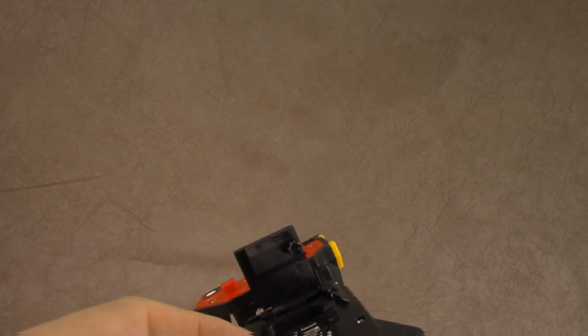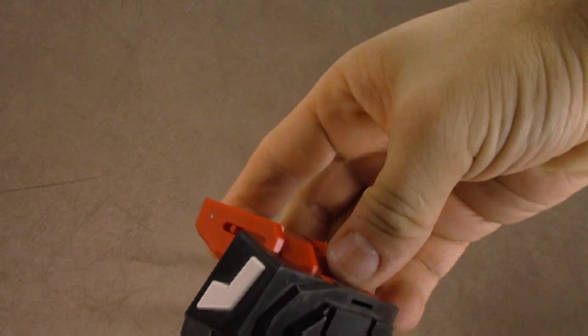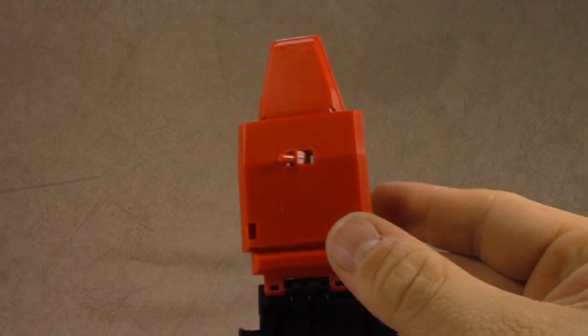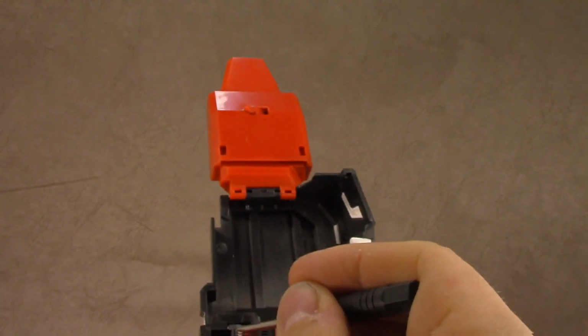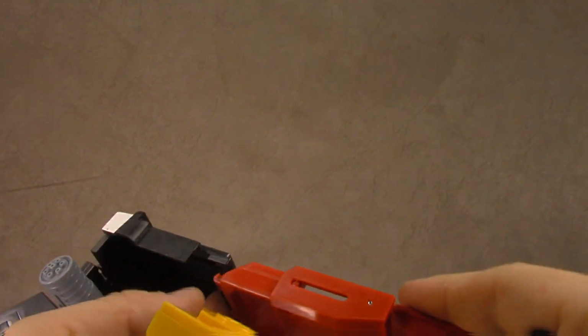And you can open this up here. So once again, this time, let's extend it first. And then we can open this up. That's a weird clearance there too. There it is. Hold on one second. There's the lock that I was speaking about before. You can open that up there. That will allow you to turn it, rotate it again, and then you can bring it down. This piece slides, so now you can use this as your guide.